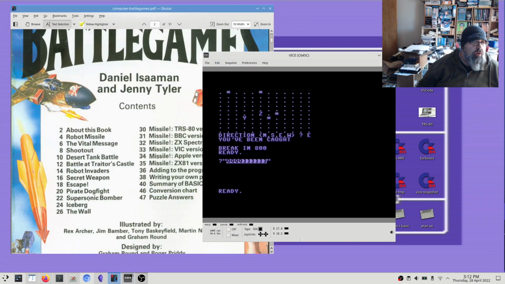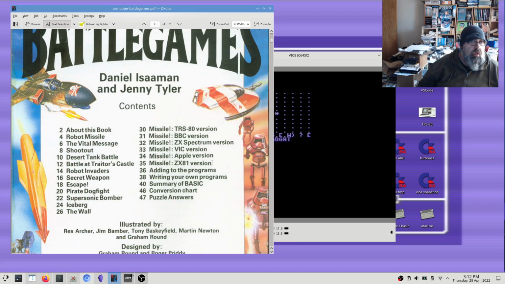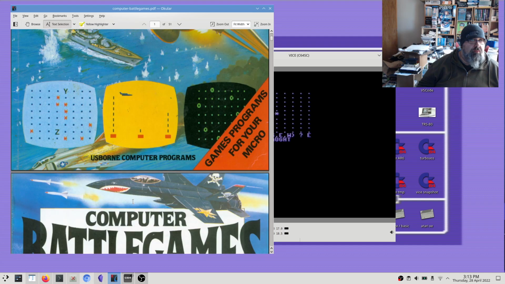We've got the wall and missile. Missile is definitely a graphic program, which is why there is a completely separate listing for every single architecture. And the wall, I don't know what that is, but I'm going to maybe guess it's that program there. That one there is probably missile.